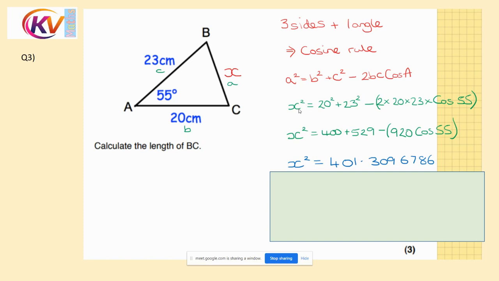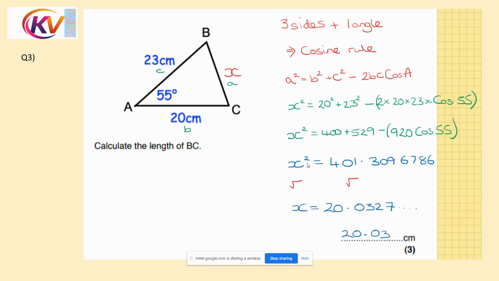What you need to be careful of is lots of people stop there because they don't have a bit of a sense check about their answer. So we've got a side here of 23, a side of 20. Can we have a side of 401? Nope, there's no way we would be able to draw a triangle like that one, and that's because people forget to do the square root part at the end. So the last bit that you need to do is square root your answer, and you end up with 20.03 when rounded. So 20.0 would have been fine. It's totally optional how you round it at that point.